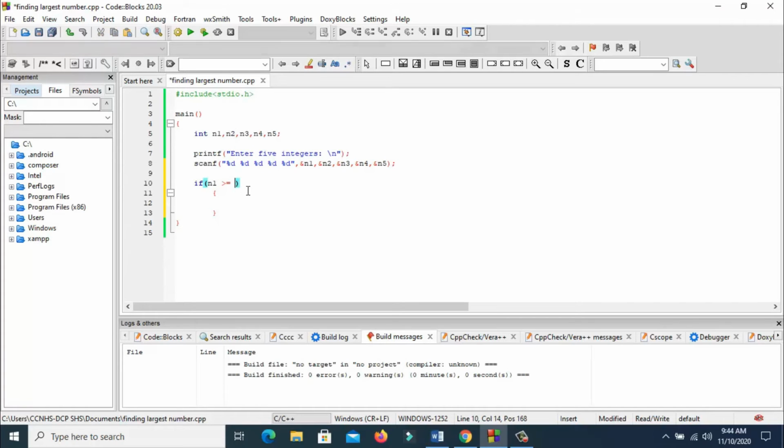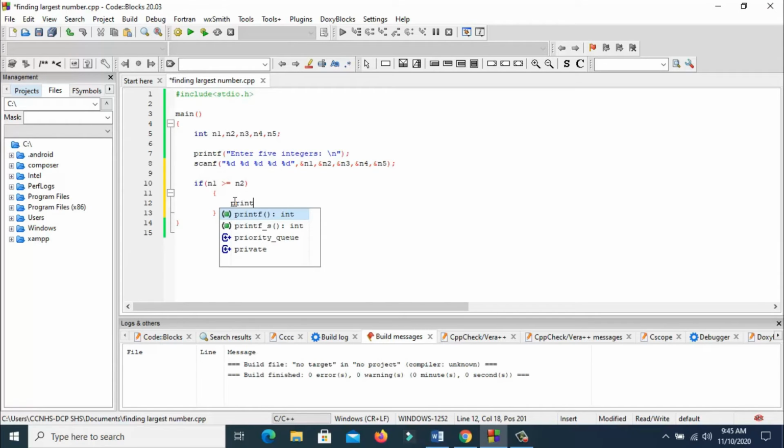So this is the first comparison. If this statement runs, it only tells that n1 is greater than or equal to n2, then your statement.